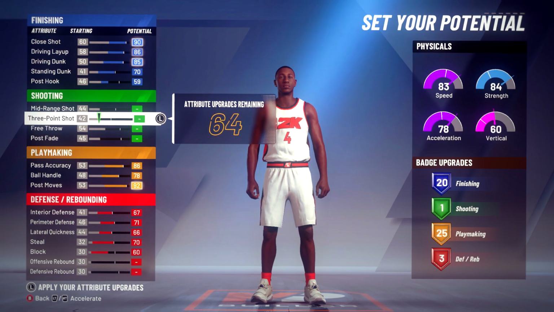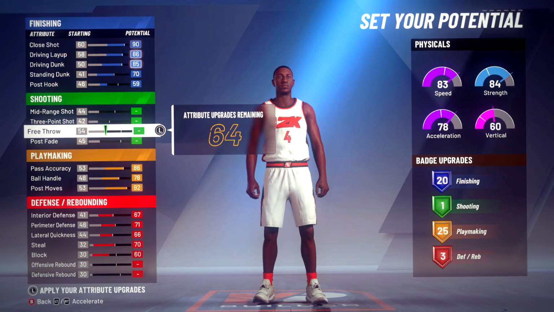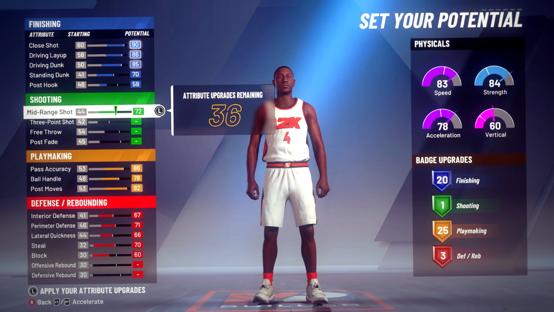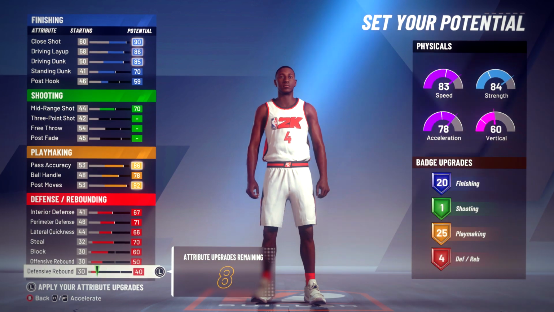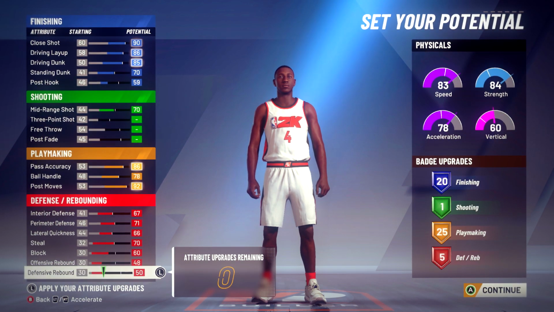I don't really need anything in the shooting category, and I don't think upgrading anything will give me any sharpshooting badges. So I will just throw all of them in mid-range. Having a 72 mid-range, maybe a 70 mid-range, that's fine. And you've got about 30 upgrades left. You could throw both of them evenly on your offensive rebounding. Maybe prioritize defensive a little bit more, since that's when you normally get rebounds.